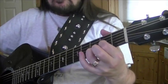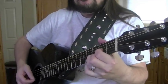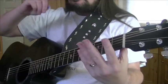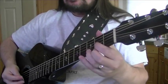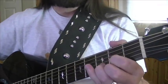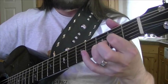Now put your middle finger back where it was. Off, on. I'll teach you all the strumming in a little bit, but I want to get all this fretting hand in your face so you have stuff to work with, and this will come naturally, and I'll be teaching it to you on the way, but within a 20-minute lesson I want to get as many of these notes so you can still go. Now get rid of this, back on.